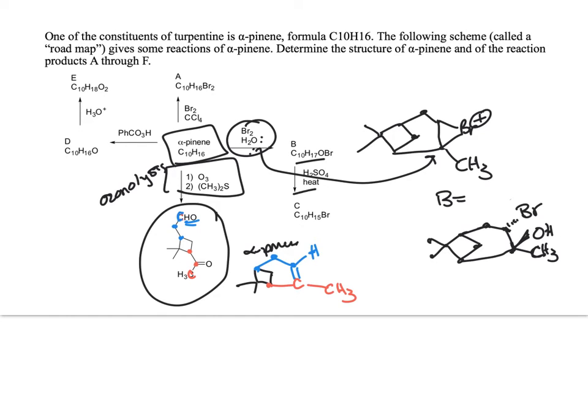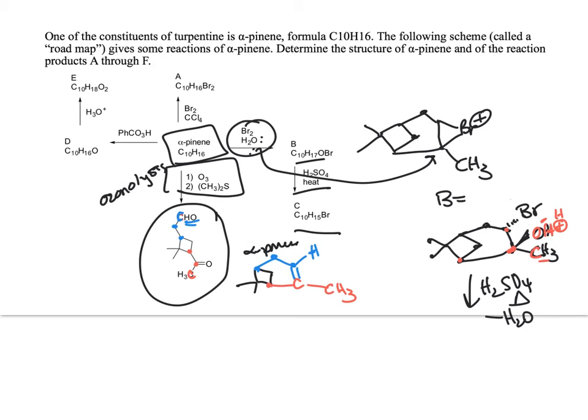Now, if you take this compound and you heat it with sulfuric acid and heat, okay, you're going to lose water. And so where do you lose the water? You got to lose the water on the neighboring OH because it's going to get protonated to make a good leaving group. So that gets protonated. Now it's a good leaving group. And then the hydrogen either comes from this carbon. It can't come from this carbon, 1, 2, 3, because this would be a bridgehead carbon. That's a bridgehead carbon, and that would violate Bredt's rule.